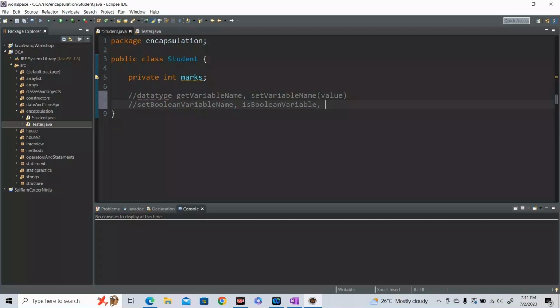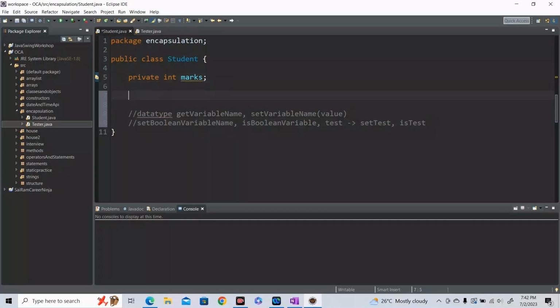So if the boolean variable name is, I don't know, test, right, then the setter method will be setTest, and then the getter method will be isTest. So this naming convention you need to keep in mind, because in the exam they may give you a particular question where they will tell you to find out which are valid getter and setter methods or not. So you need to keep those in mind, and you need to figure out if you are good with it or not, because if you select a wrong answer, then obviously you lose the marks over there. Alright, so these are all the naming conventions, guys.